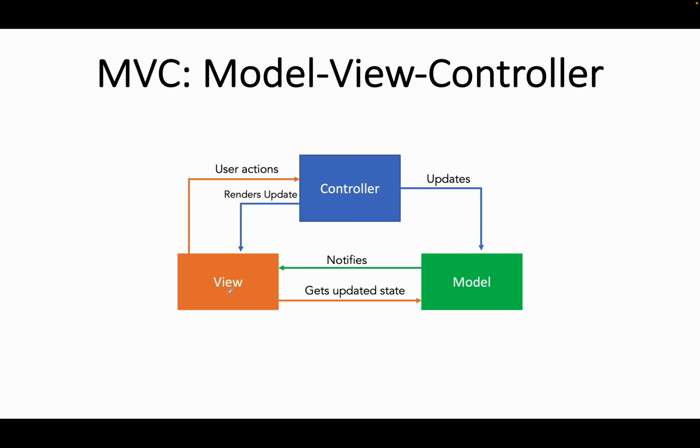Here the view lets the controller know about some kind of user action, and based on the user action, the controller updates the model. The model does some calculation and notifies the view, and the view notifies the model about its latest state. Sometimes the controller might update the view directly. So this was the first design introduced.